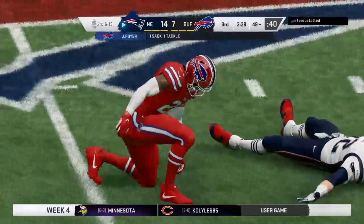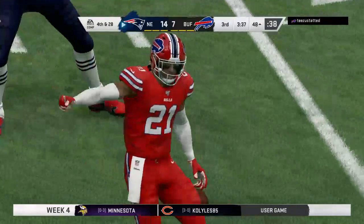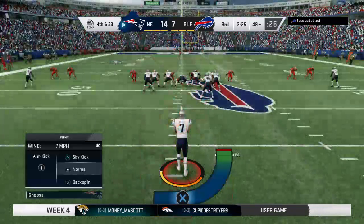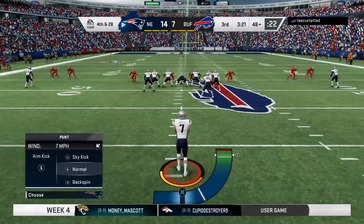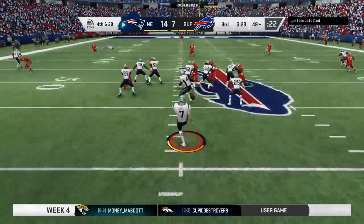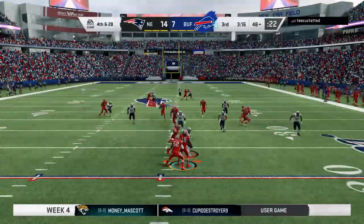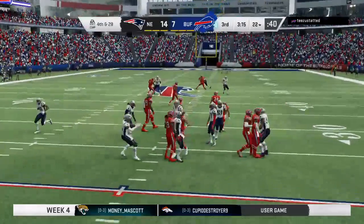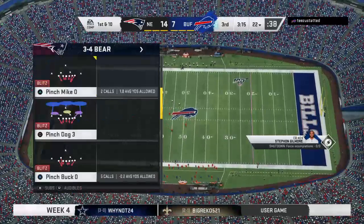Oh, the pressure too great, and he goes down once more. That was Jordan Poyer, the safety, in for the sack. Well, that's the second time they've gotten to Brady, and you've got to do it a variety of ways. You want your regular pressure. Sometimes you have to bring extra. But in this case, they got to him, and that just doesn't happen very often. It's a rarity. He's just such a veteran. His pocket presence so good. But, hey, tip of the cap to the D.